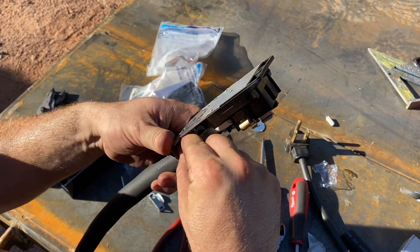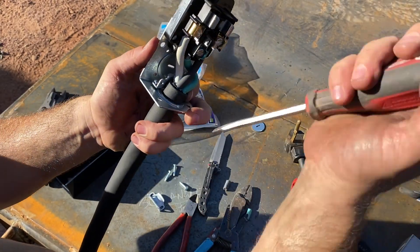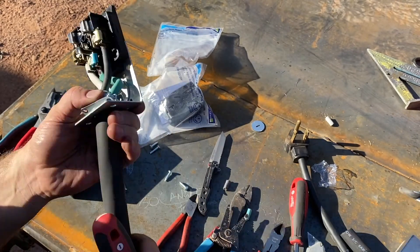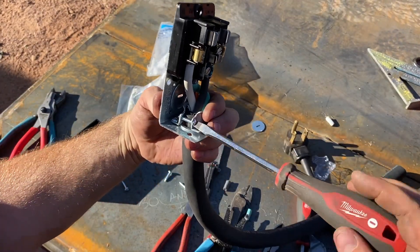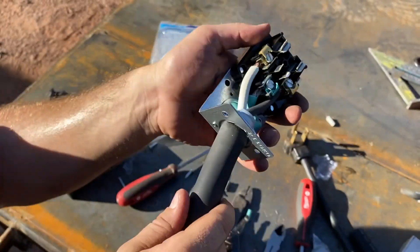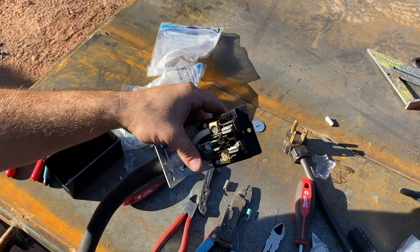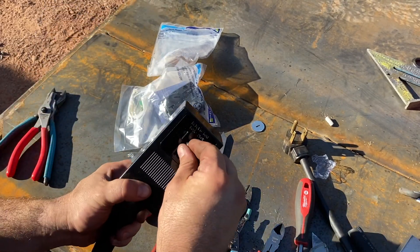This strain relief isn't technically necessary, but it's nice to have it on there so there's less load being put on those contact points. That makes it a little bit firmer. I'm going to leave this open so I can show a different part — but you get the idea. This will go on here and we'll get that inside of it.